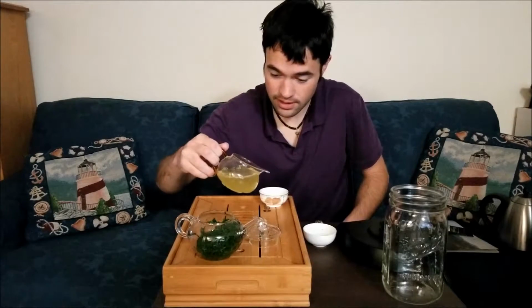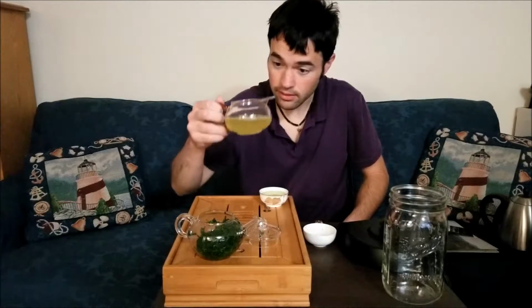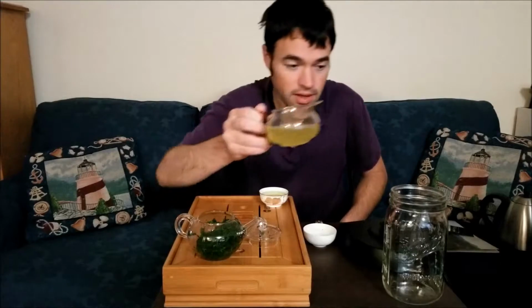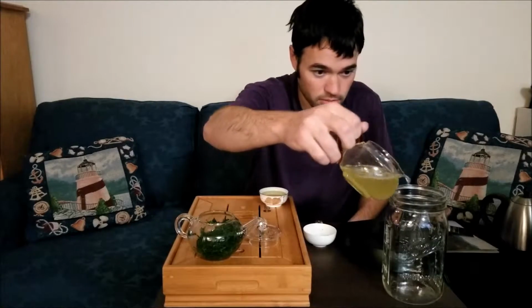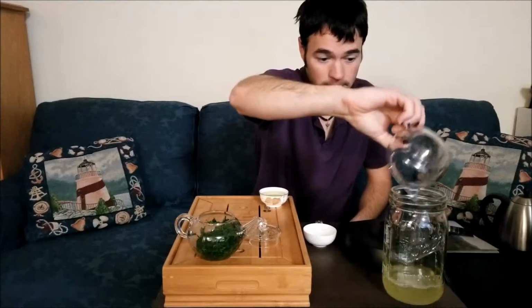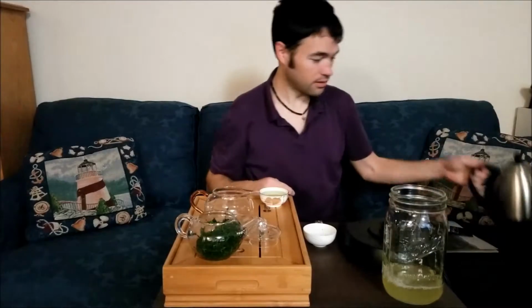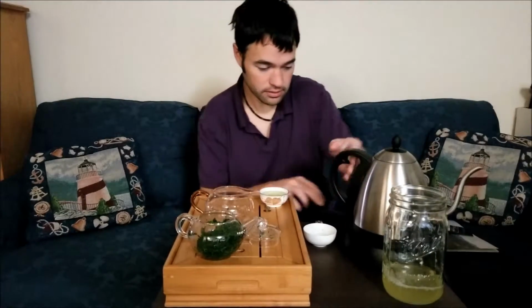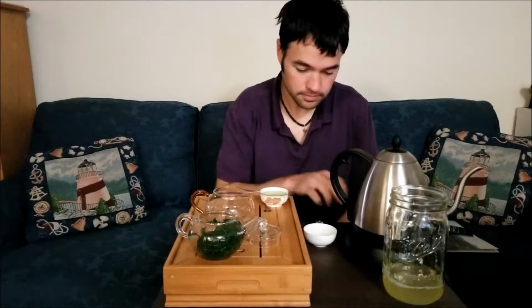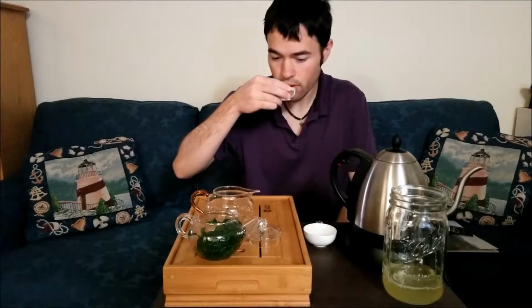All right, let's see. Very little foam. There's a few bubbles, but I wouldn't call it foamy bubbles. We'll see what the next steeps do as far as that. But all right, let's get water heating. All right, cheers.